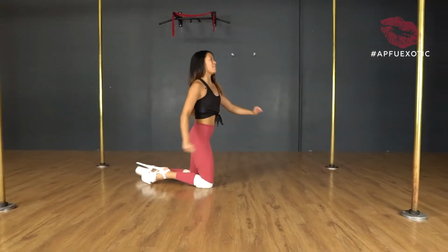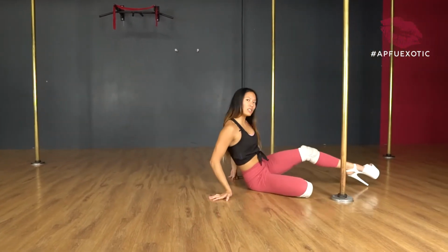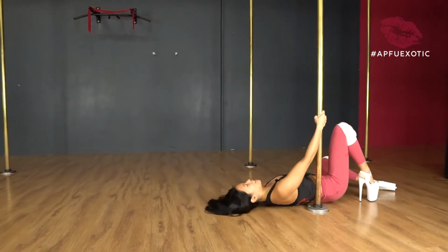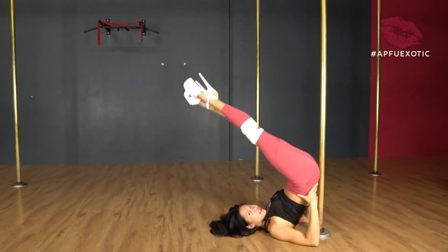If you're ready to start trying your fish flops, there is an intermediate step. We can use the pole. Get nice and close to the pole. You want it about at your rib cage. Then hoik your butt up onto the pole.